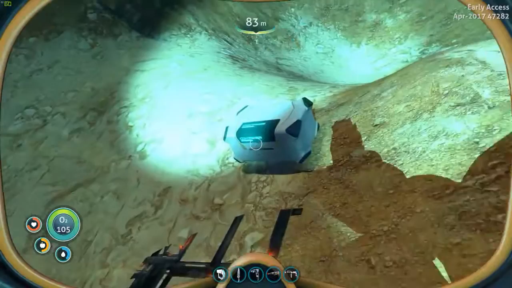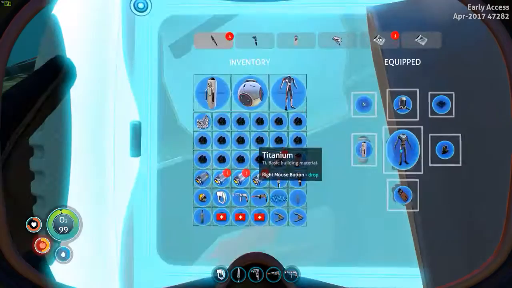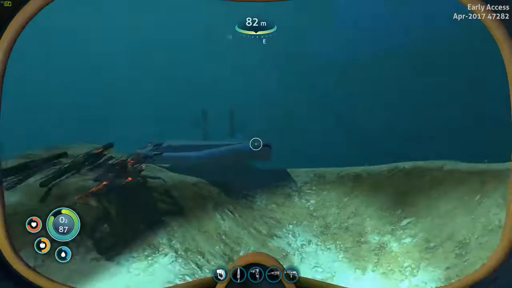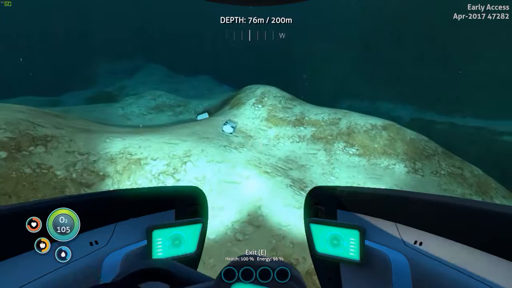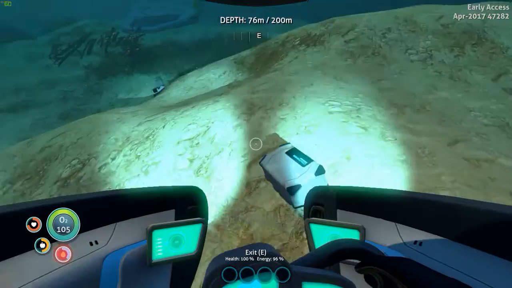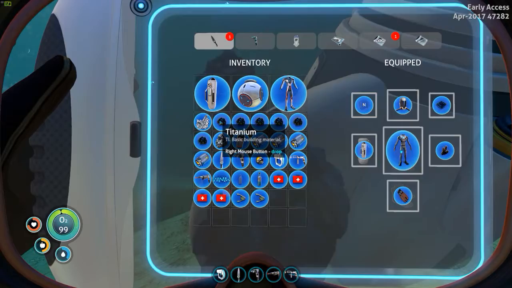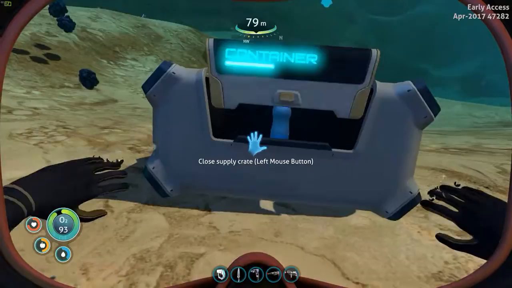I do words good. Oh, I've got full inventory. Jeez. I'm gonna grab that. I don't really need it, but... Okay, where has my sea moth gone? There it is. We need storage on this thing. There's a lot of crates here. I'm gonna turn that off now. I really don't need all this titanium, so just in case there's anything much more useful, I am dropping it all.